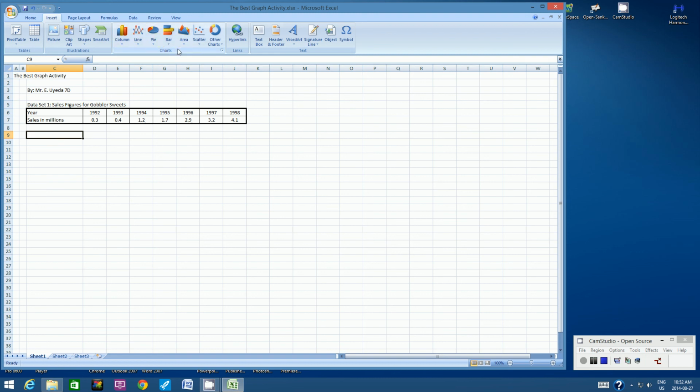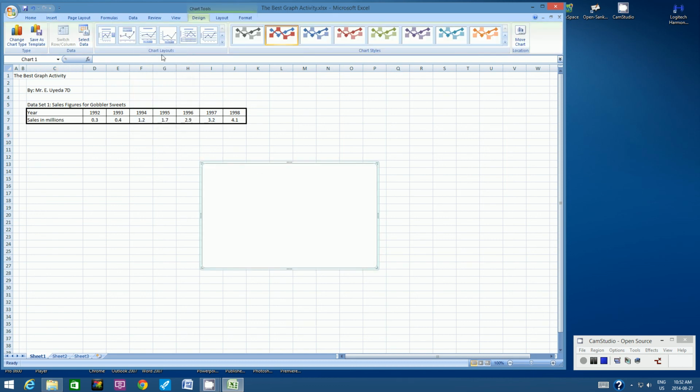All right, so in the Charts area, I want you to click on Line. And then we're going to choose this type of line graph. It is a line graph with markers. When you put your mouse over it, it'll show you what it is. So if I rest my mouse, it says Line with Markers. So I'm going to click on that. And then for Chart Layouts, you see here we have a number of chart layouts. I'm just going to click the third one over.